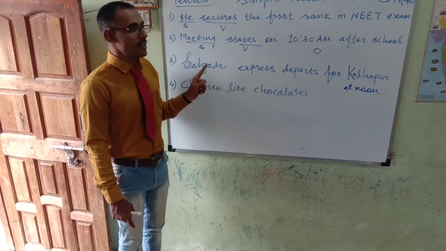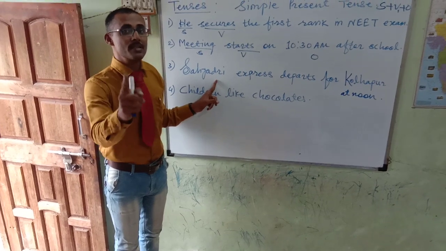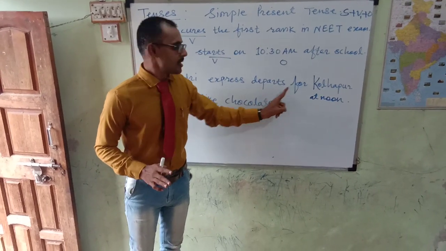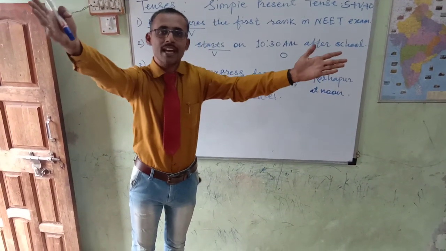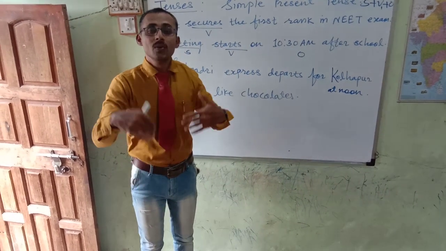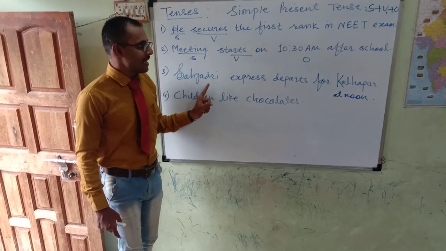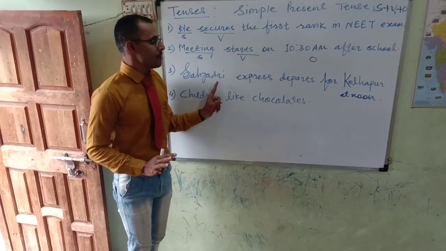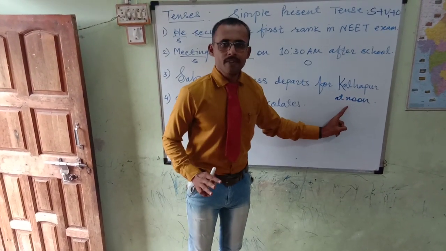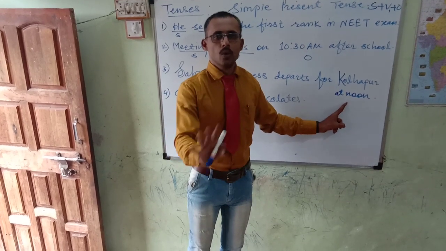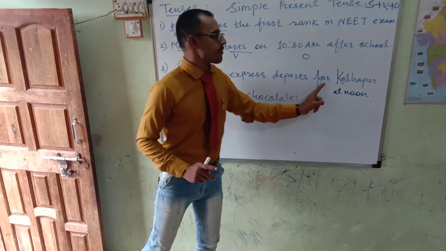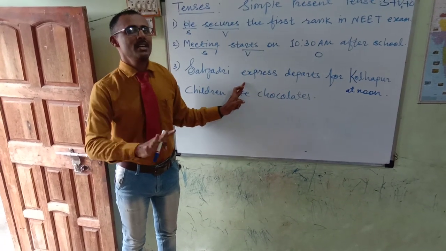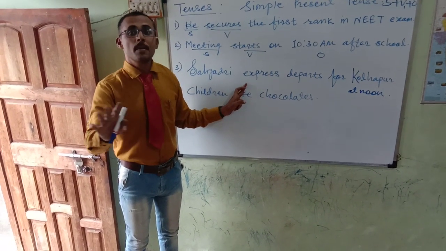Understand? So, did you visit a railway station? That time also a simple present tense sentence is there. Sahyadri Express departs, they are telling. Sahyadri Express departs for Kolhapur at noon. At noon is a future action, but the announcer is expressing the future mode in the simple present tense. Why? Because it is a decided plan. At a fixed time, the train will come, every day at noon. Therefore, Sahyadri Express departs for Kolhapur at noon. She will not use 'Sahyadri Express will depart'. Only simple present tense, for a definite, fixed plan.